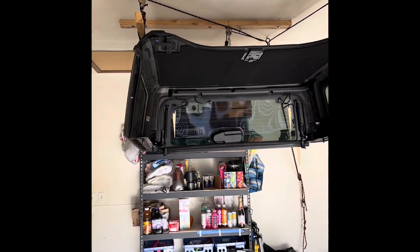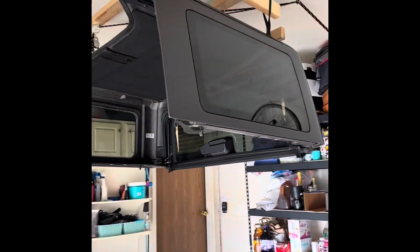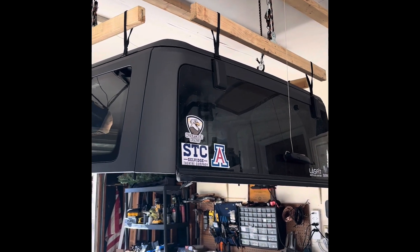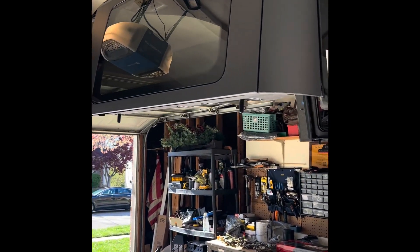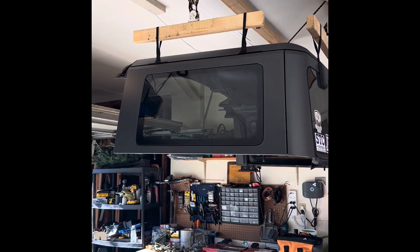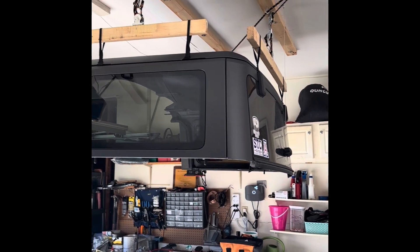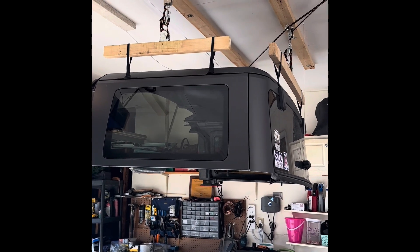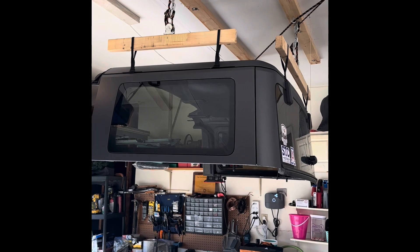Here's what the finished product looks like — the roof is suspended securely. You can walk under it; tall people will probably have to duck just a little bit since my garage height is not the tallest. But you can see that it is not going anywhere — it is firmly in place. I've had it hanging there for days and days on end and the system has never failed. In the next section of the video, we'll back the Bronco back in and lower down the roof on top of it, and this is where the alignment really comes in handy.